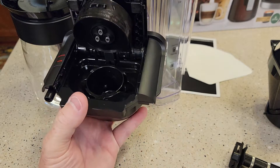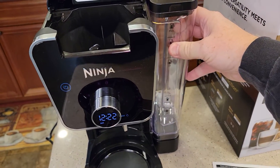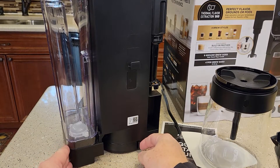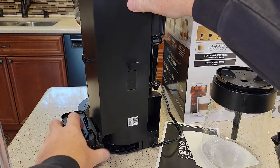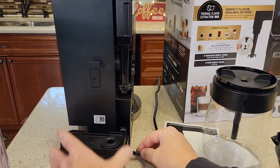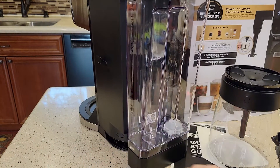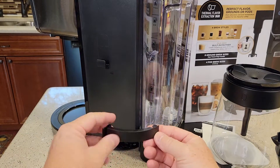Let's wash all these parts off and then we'll prime the pump and set the clock. With the reservoir off, you have the option of mounting it around the back instead of on the side. To do that, remove this little tab and bracket, take the reservoir off, angle it around the side, and it goes there. There's a place for the cord, and now the reservoir can go on the back. Put this piece in and then this piece snaps in.